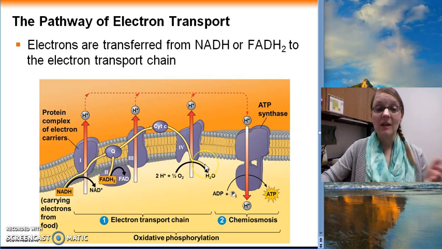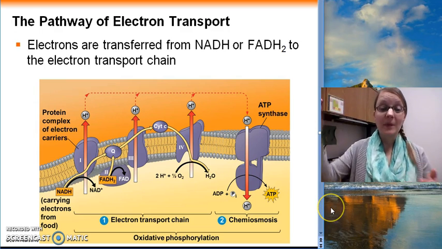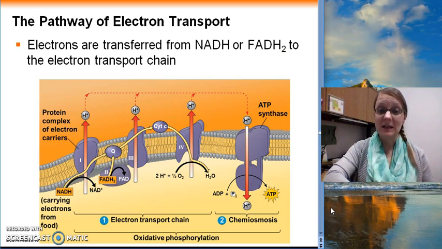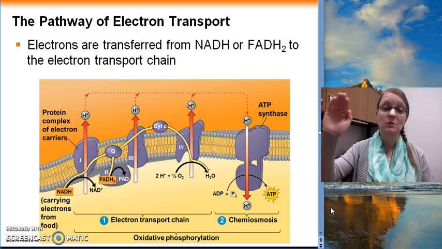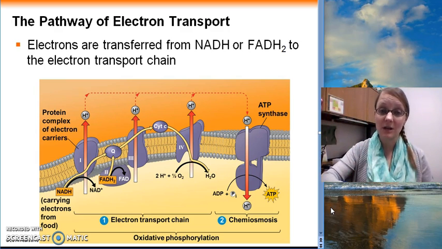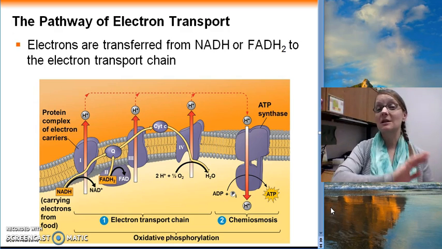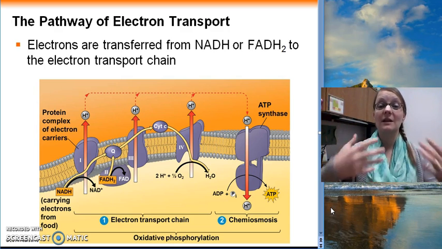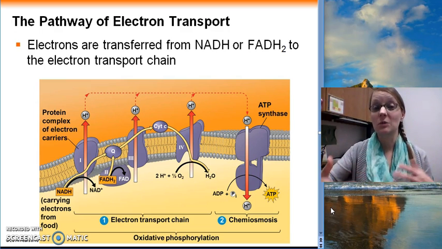much like you see here, that yellow arrow, and as they move through, remember, each of the proteins within the chain is playing hot potato. We're having redox reactions. One protein gets oxidized as another one gets reduced, and then that one gets oxidized and the next one gets reduced. And as these electrons are passed down, they give up some of their energy, and that energy will eventually be used to make ATP.